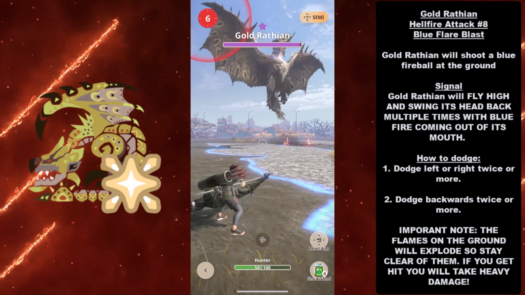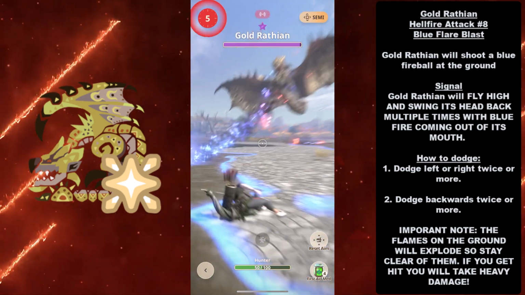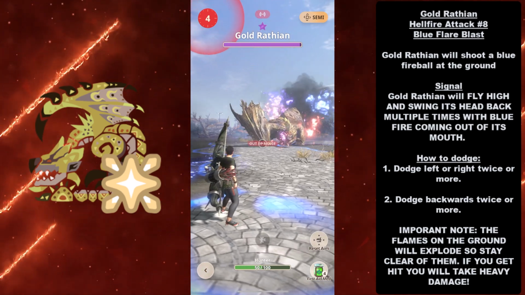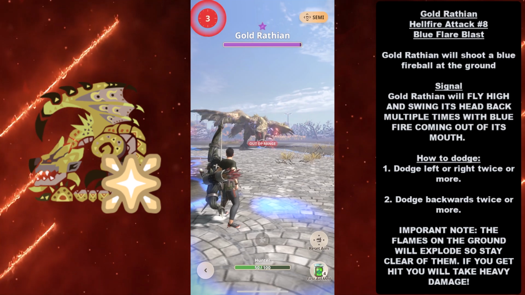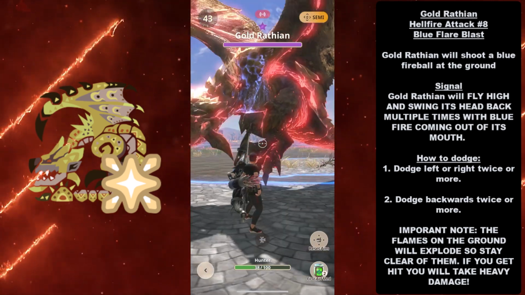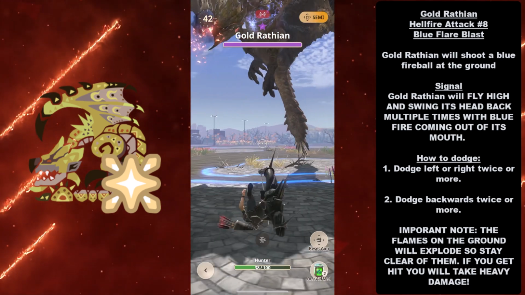And here's how to dodge. You dodge left or right twice or more, or you dodge backwards twice or more. With any way you're dodging, here's an important note. The flames on the ground will explode, so stay clear of them. You see in these examples right here, after it fires, they will explode. If you get hit, you will take heavy damage.